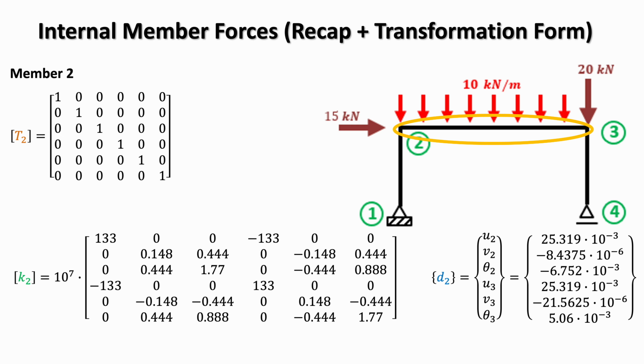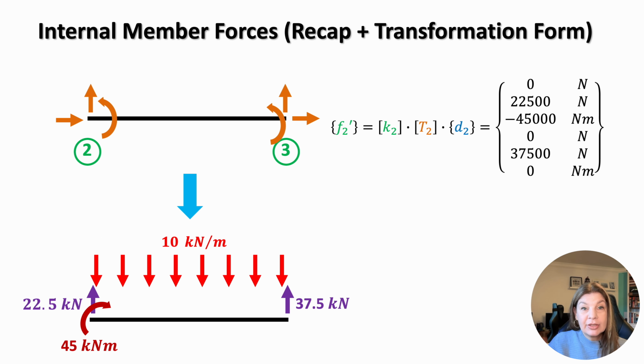And using the same relationship, we can now compute the local end forces on this member. This allows us to evaluate how the beam resists both the vertical loading and the horizontal force transmitted from the column, producing bending moments and shear reactions along the length. Carrying out the calculations gives us the local end force vector for member 2. These values correspond to the shear forces and bending moments at each end of the beam.